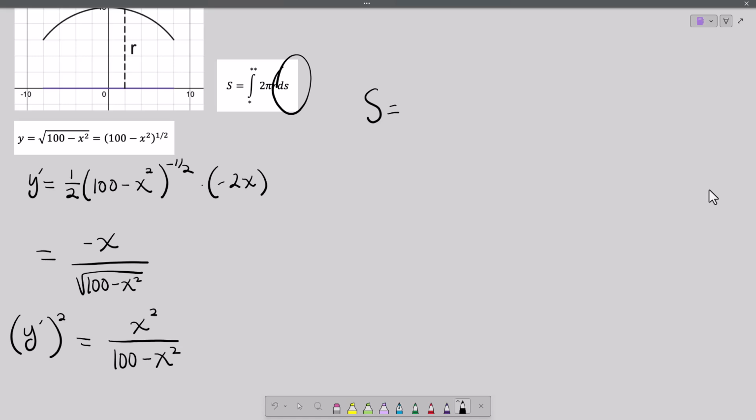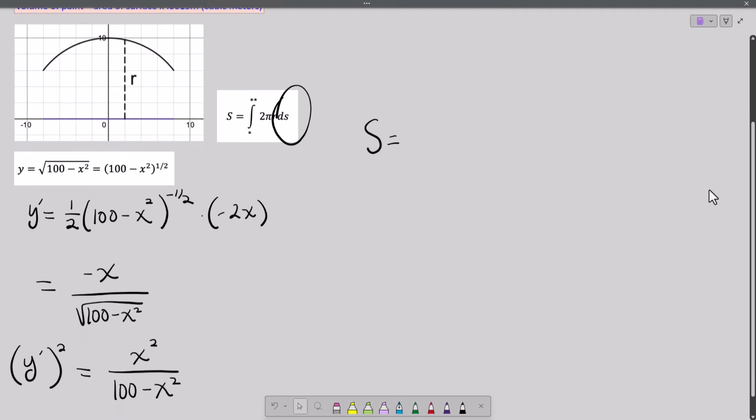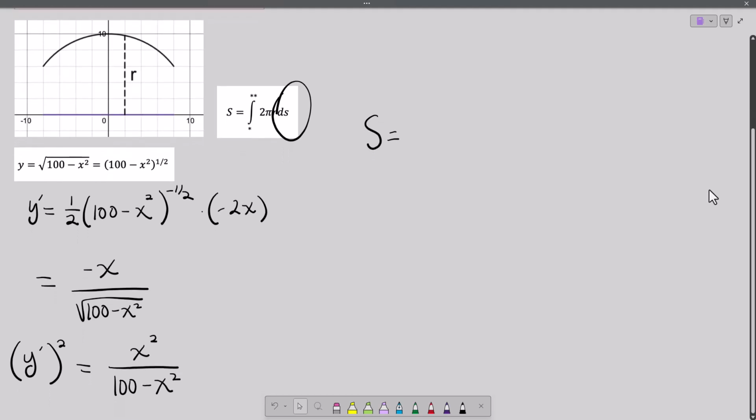When we look at the shape that's going to be created coming around the x-axis, is there some symmetry we can use here? Yes. Definitely, right? We could start at 0 and go over to whatever that number is and then double it. The right half surface area and the left half surface area are going to match. All right, so let's do that. We're going to use a 2 for symmetry. So that's a 2 by symmetry. So we're thinking about going from 0 over to whatever that value is right there.